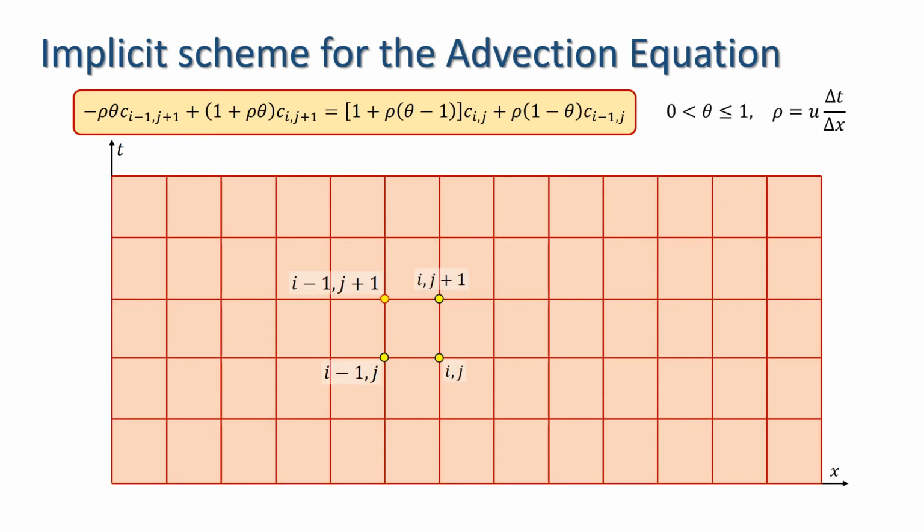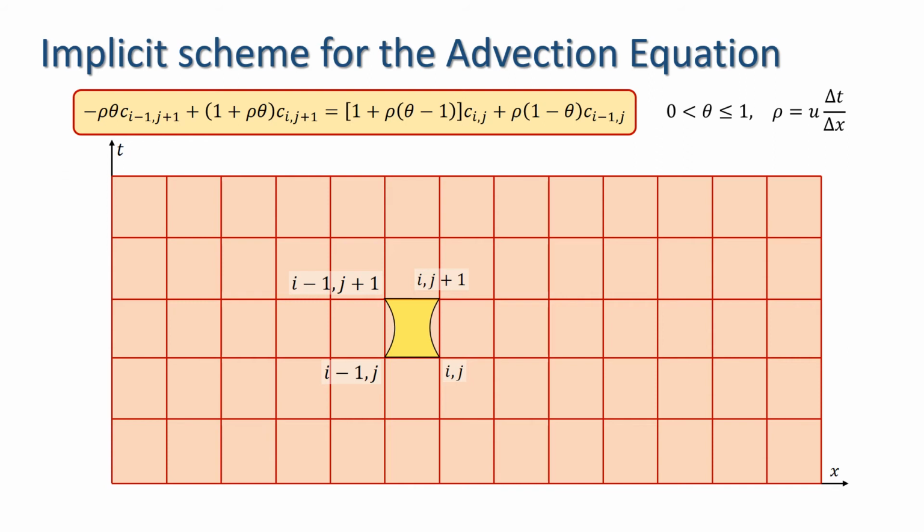Let's think about what is happening at a general point within the grid. We can see that our update equation uses the 4 points shown here, meaning that our domain of dependence is the rectangle lying between the 4 points. And here we see the alternative representation of that domain of dependence.